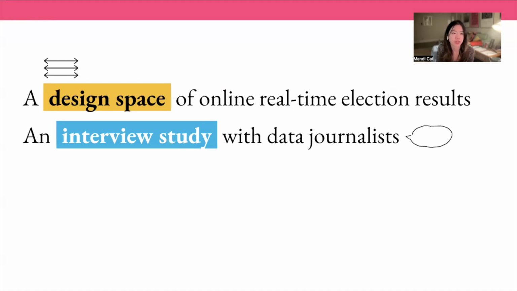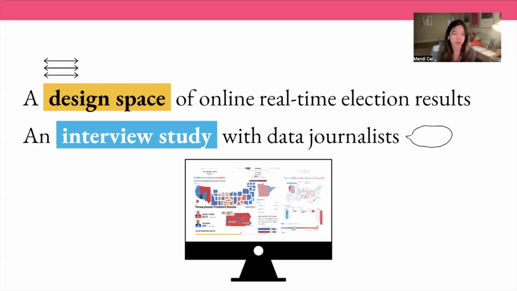We also wanted to investigate how data journalists planned for live election results, their design practices, goals, and challenges, the behind-the-scenes decision-making of all of this. And we also wanted to hear from them on this question, again, of why do we publish election results live? So with all these curiosities, we embarked on our study, and we note that we only focus on digital dashboards of live election results in the study, but there is overlap between the visualizations you see on digital displays and TV displays of election results.